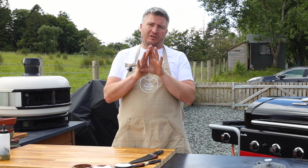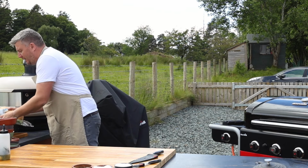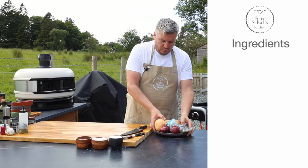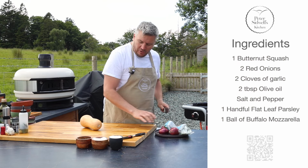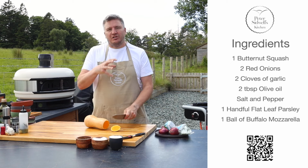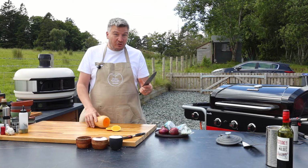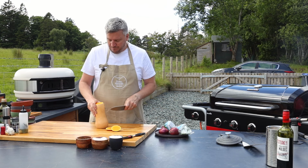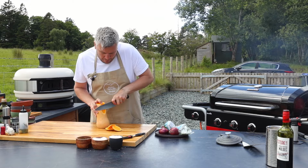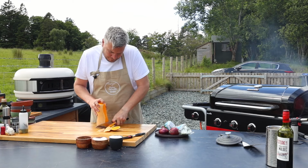Right, my belly pork is resting now, doing its thing. It's crispy, it's beautiful, it's delicious. It's now time to make the accompaniment that goes with it, okay? So we're going to take some butternut squash, and we're going to just grill it so it's sweet and caramelized and delicious with some red onions, some lovely creamy mozzarella. It's going to be good. Okay, so top and bottom off the squash and then just peel it, okay?